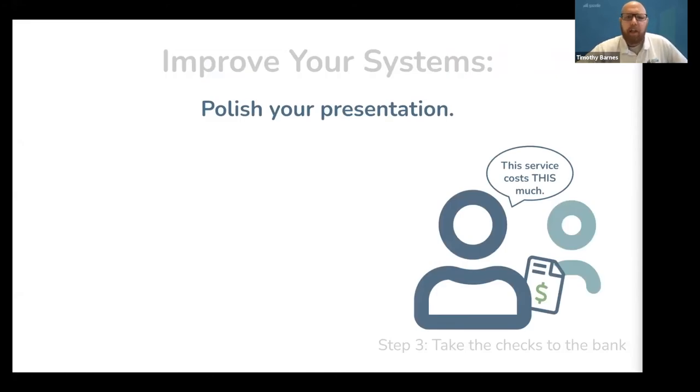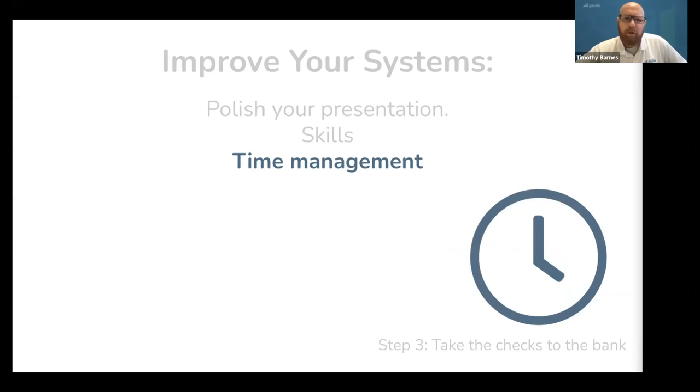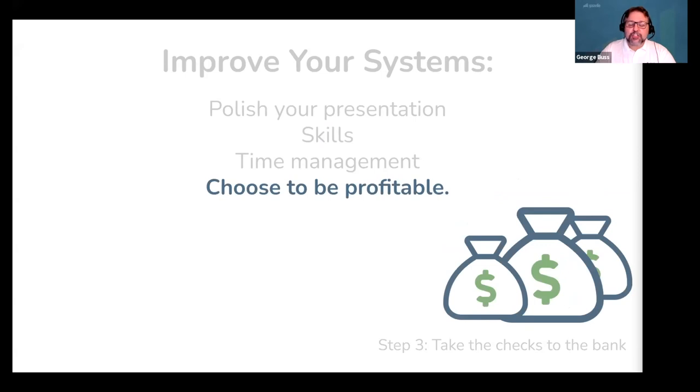Ask yourself: do I want to double or triple revenue? The reality is Gazelle estimates grow revenue. How much revenue you do is a personal choice, but you can double revenue just by improving this one part of your business. If you're going to grow revenue this much, you'll need new systems. The first thing you need to do is polish your presentation — this takes practice. Find your voice; don't go to your big sell first. Practice on everyday customers, spinets, uprights, whatever piano is in front of you. Then, when you are comfortable, reach out to that one customer you know can afford to do the work. Next, evaluate your skills — you can't sell what you can't provide. Increase your product offerings by learning new skills or partnering with other technicians.